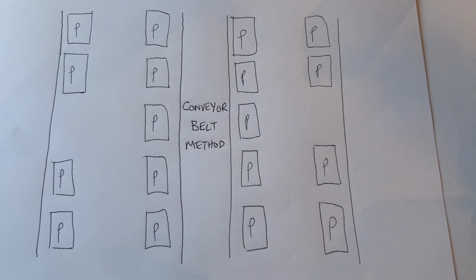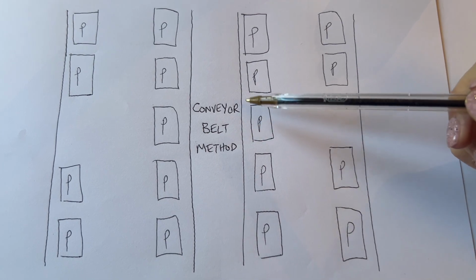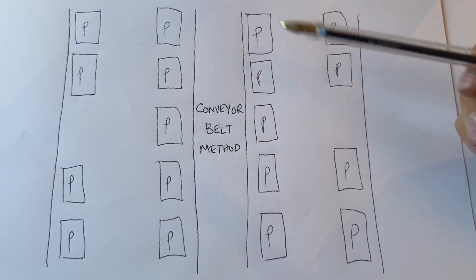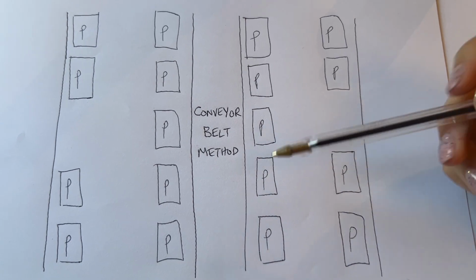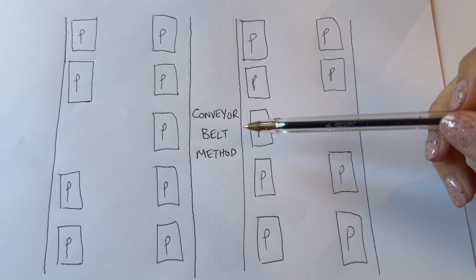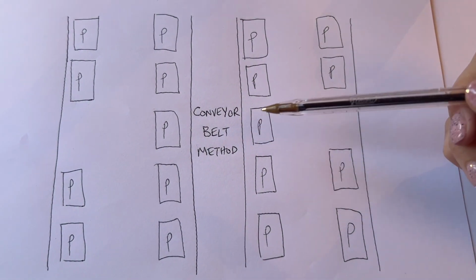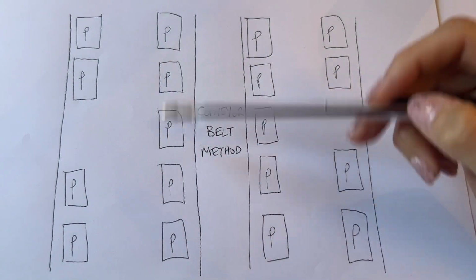Okay guys, so yeah, here we go with another Rosism. So I call this the conveyor belt method. Clearly this is just something that I've come up with, but it works, right? So this is the conveyor belt method. We'll move on to the ribbon method in a minute. So this is example 1.